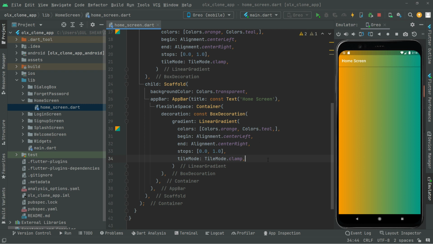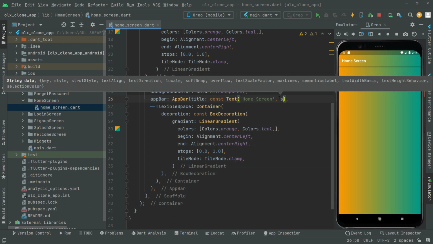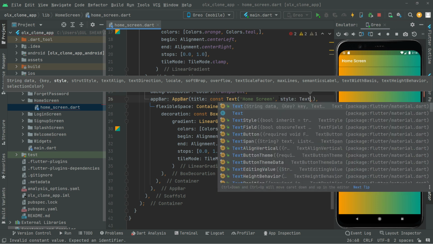And we will do one other change right in the app bar title. Okay, we will make this text more attractive. So what I'll do, I'll just simply do some style for that. So in here comma, and as usual style. So as usual text style in there.